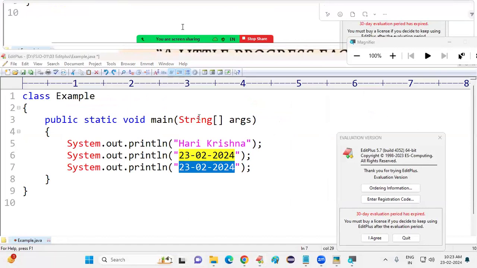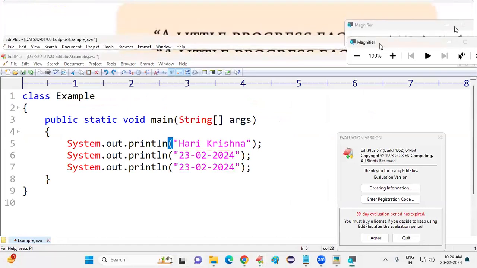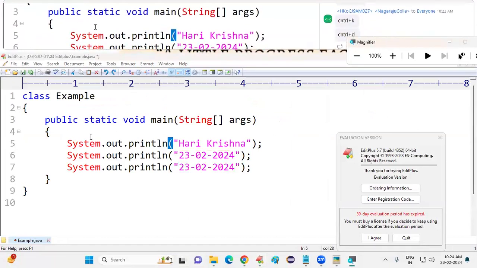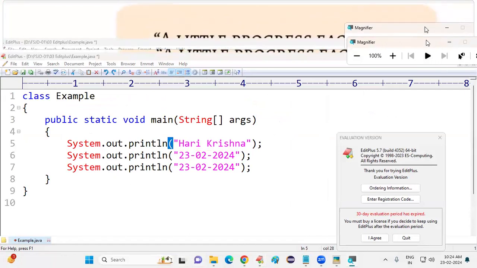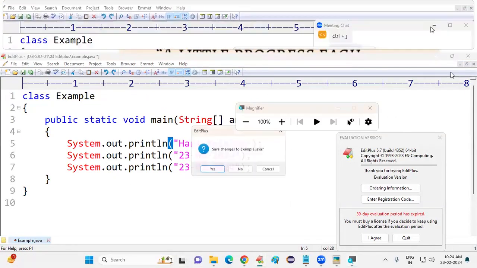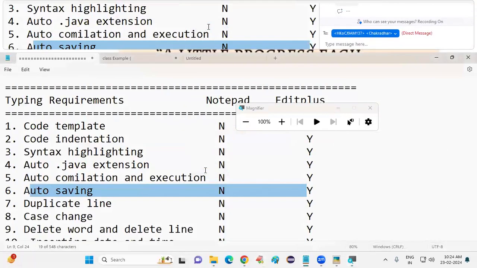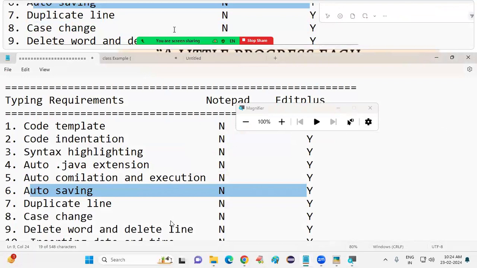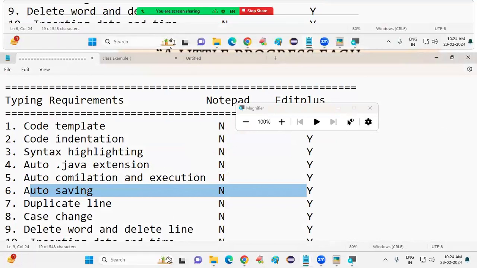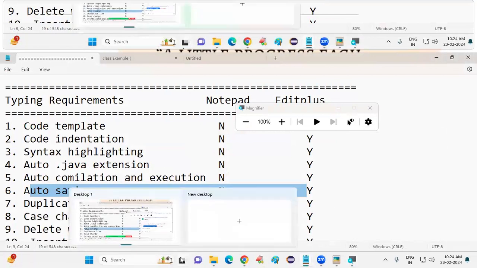I forgot. A zoom option is coming there, splitting. Which line is coming? That line is coming here. Close. It is not an Edit Plus option, right? It is a Windows option. Windows split the screen into two screens.